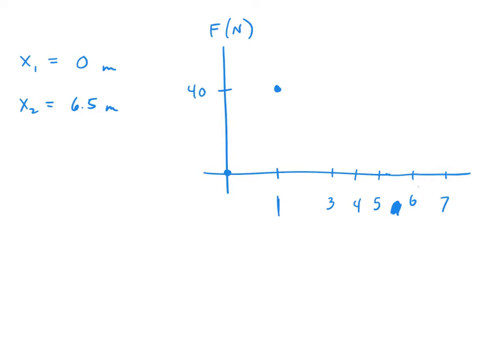So it says from 4 meters to 5 meters, the force is negative and increases in magnitude from 0 to 20. So here I have to extend my negative axis. This is going to be negative 20. And from 4 to 5 meters, I'll use red now, it goes from 0 to negative 20. So I know already that the force is looking like this, and the force is looking like this. Those are the two portions I'm given so far. So I've got my force in the very beginning, and I've got my force function here.